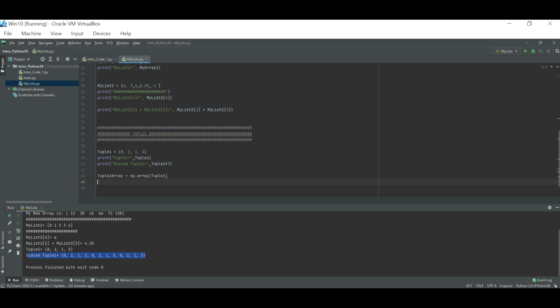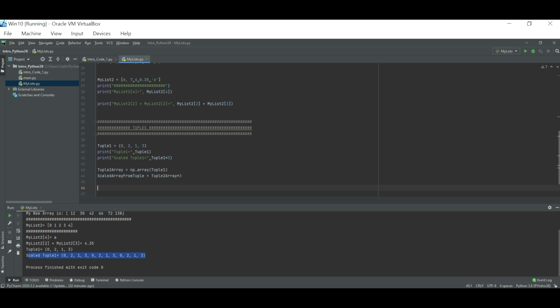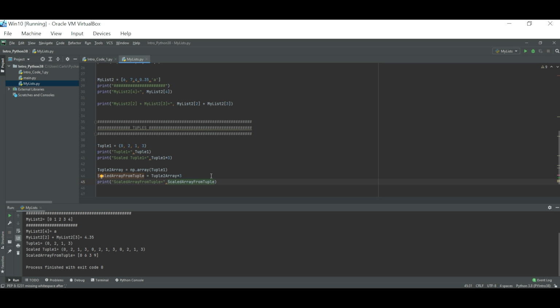And you want to scale this one, so you're going to say scaled array from tuple equals tuple to array times 3, or any number really, and then you print your scaled tuple, equals, and then comma, my variable. Print, and then you have that 0 times 3 is 0, and that 2 times 3 is 6, and so on and so forth.